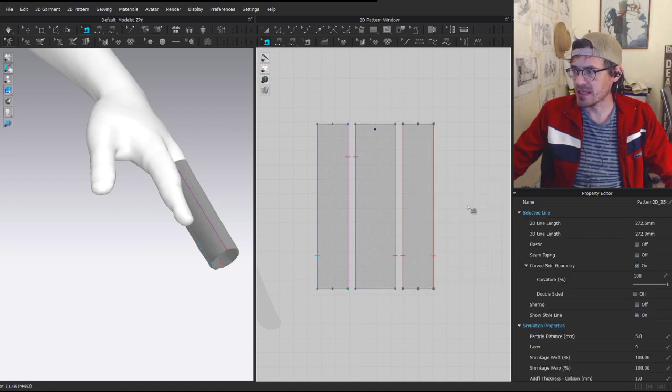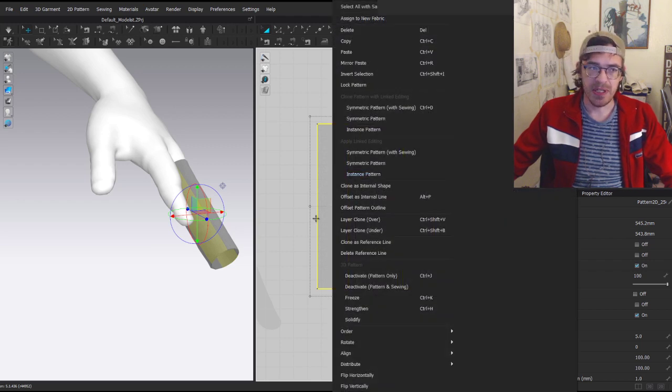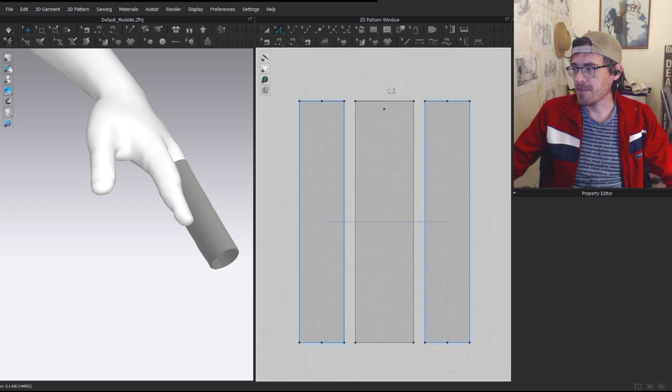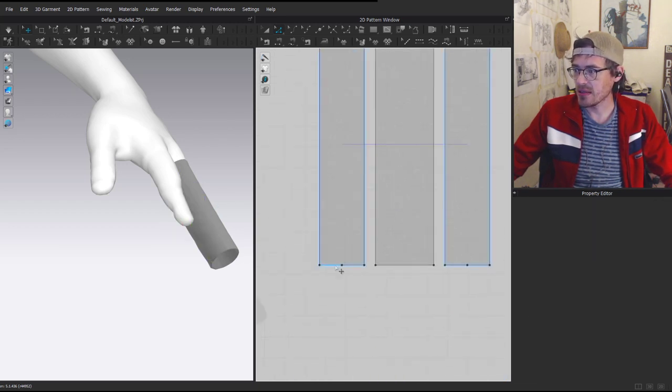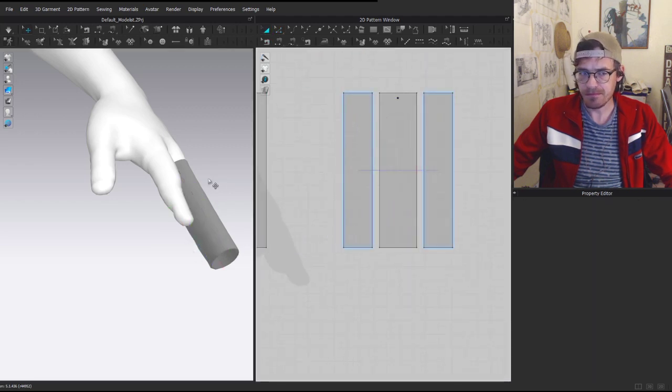Now what I want to do is grab both of these, and I'm going to apply symmetric editing. So I want to apply linked editing symmetric pattern. I don't want it with sewing. I just want a regular symmetric pattern. Okay, now we can delete these points because those points aren't doing anything. And I can delete that point since that's not doing anything.